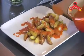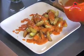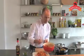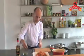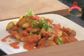And what you've got there is that lovely texture of the crispy potato, fried in that lovely olive oil, with our nice spicy sauce on top. Just garnish it with something green, a little bit of parsley, some spring onions up on top. Gorgeous little fried potatoes, or as the Spanish call them, patatas bravas.